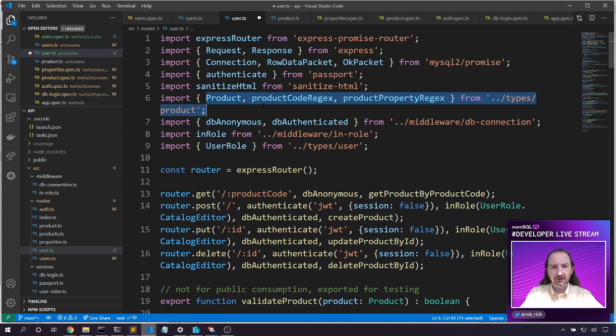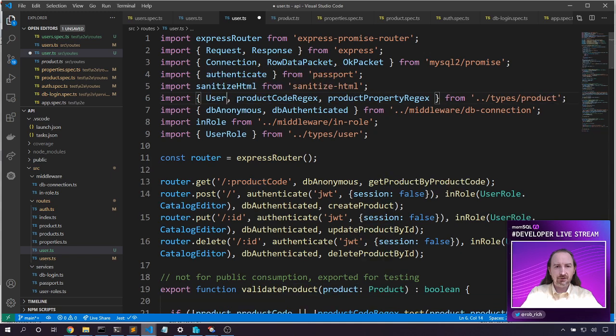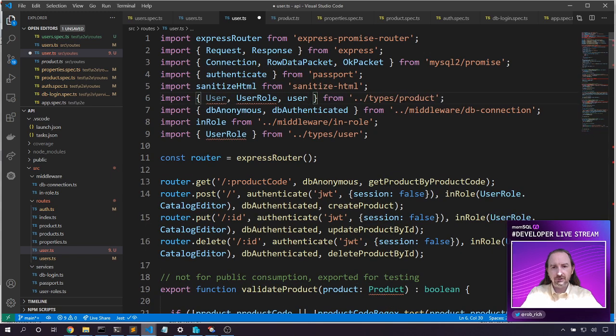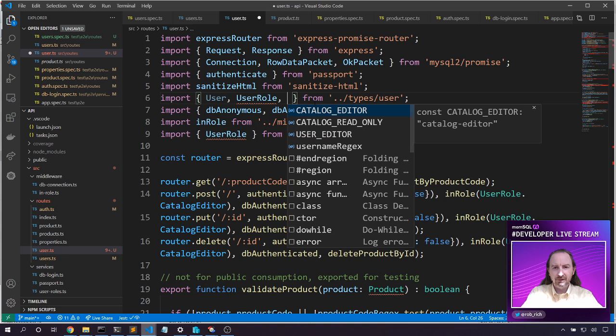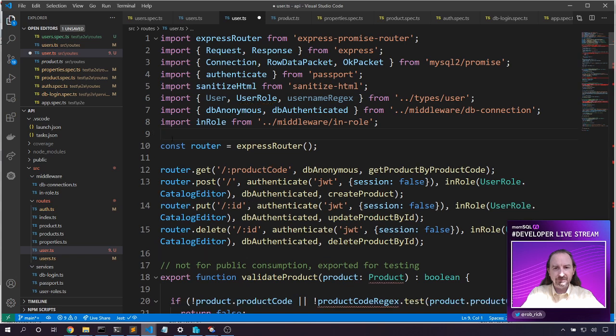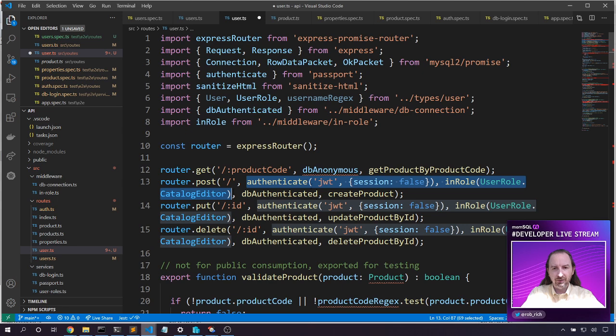So let's say user and user role and user regex from user. I think this one isn't quite right. Username regex. There we go. Oh, we already grabbed that. That was cool. These will only be authenticated, so we won't need anonymous. So let's go grab the authenticated code there.